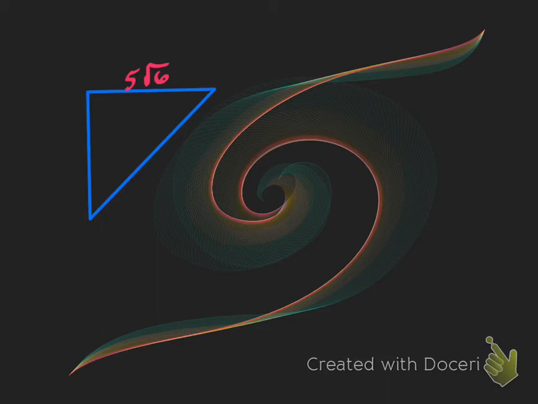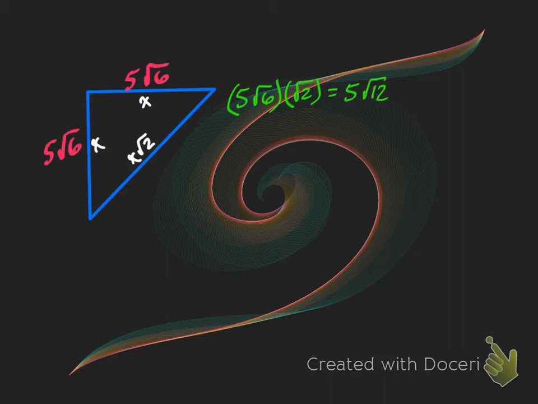Okay, so we have one side there as 5 root 6. Well, obviously the other leg is also 5 root 6. And to get the hypotenuse, we're going to take that 5 root 6 and multiply it by the square root of 2. It doesn't matter, we still do the same thing to that number. That leg length of 5 root 6 multiplied by root 2 gives you 5 root 12 for the hypotenuse. That's how long the hypotenuse is, 5 times the square root of 12.